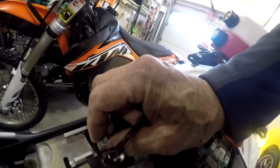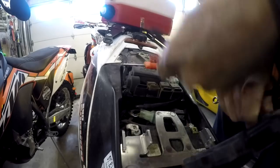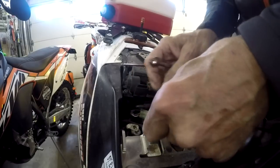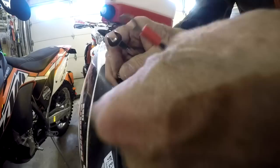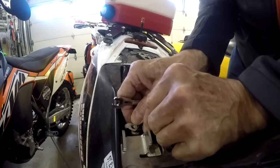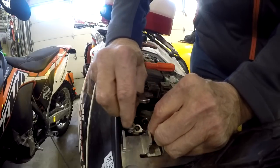Now Ron, he's been playing around a lot with this. So it's got a little washer under there. And, alright, so that's a way big loop for this. So I think what I would want to do is I'll put the black wire underneath that flat wire there. And then put this screw back in.